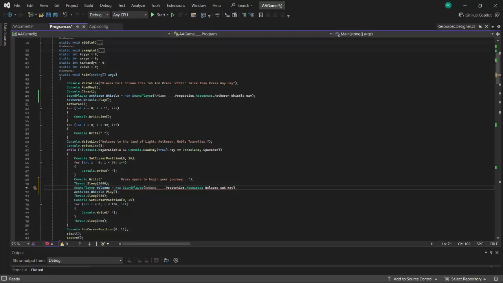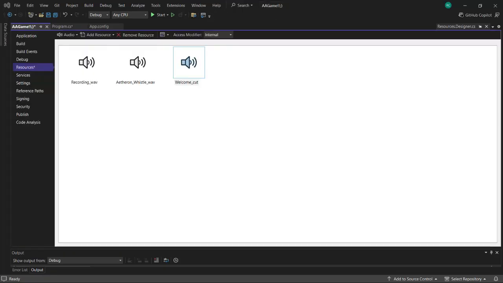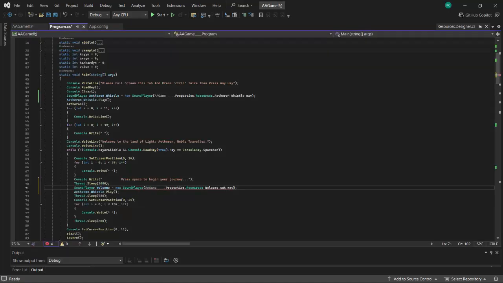Wait, does it need the WAV? It does need the WAV. Okay, so these ones are called recording WAV and air and whistle WAV. This one's just called welcome cut, so I think I don't need this bit.